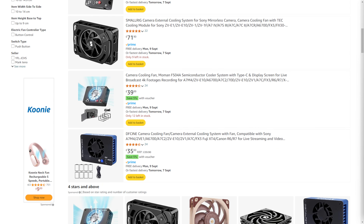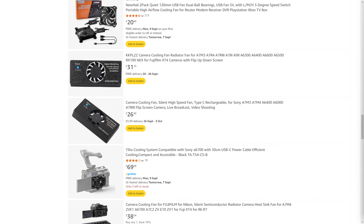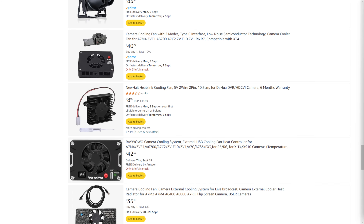There are different makes available and they're all roughly around the same price. Some are a little bit more expensive, some are not, but they all generally adhere to the same principle and are probably essentially the same thing just in a slightly different casing. Now these are available for a wide range of cameras. This one in particular is designed for the Sony ZV-1 but there are different ones available depending on what camera you have, because this is a common issue for cameras recording in 4K.